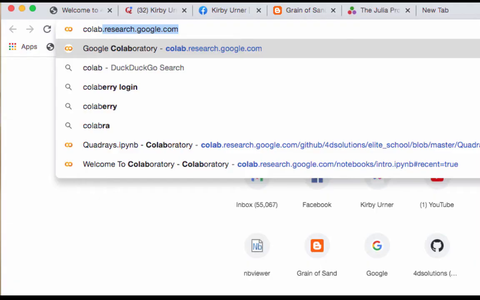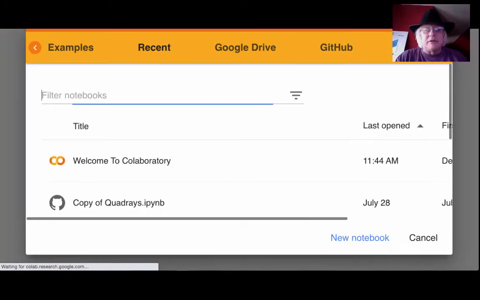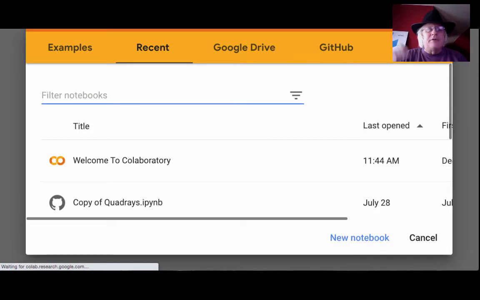Let's go to Colab itself. I just have to type in Colab and it fills in the rest: research.google.com. The browser history knows probably where I want to go. If you have a Gmail account, and you may not, this is just FYI, then this is an option.